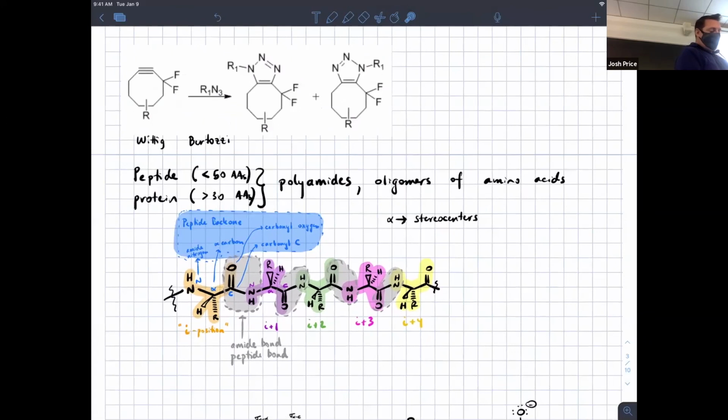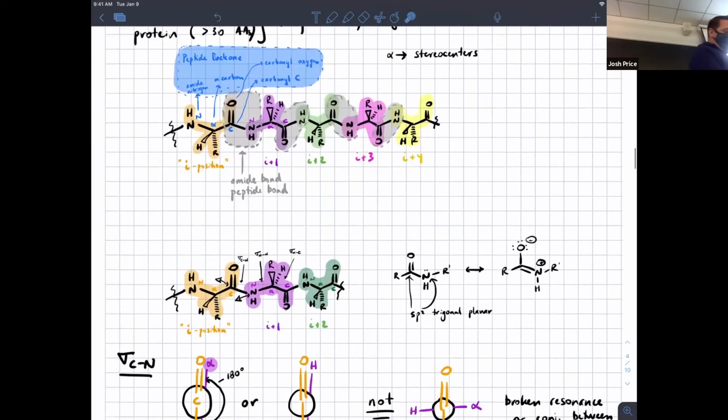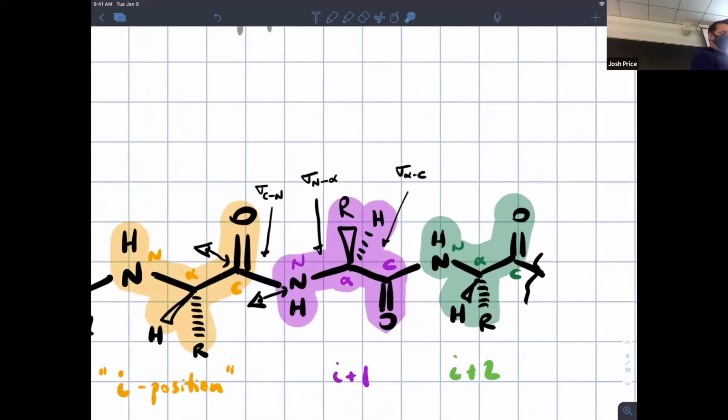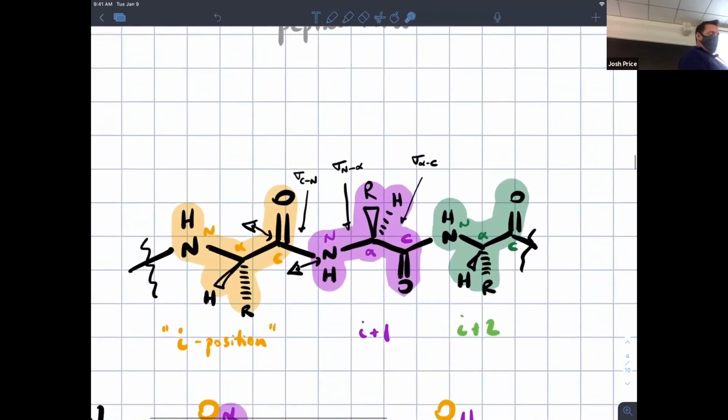All right. There are 3 bonds to be worried about along the peptide backbone. You've got the bond between a carbonyl carbon and the next nitrogen. We call this an amide nitrogen because it's involved in an amide bond. There's the bond between the amide nitrogen and the alpha carbon, and then there's the bond between the alpha carbon and the carbonyl carbon. Sometimes when talking about amino acids, we'll use this terminology, I plus 1, I plus 2. That just involves counting from a reference point. So we're calling this amino acid I plus 1, I plus 2.